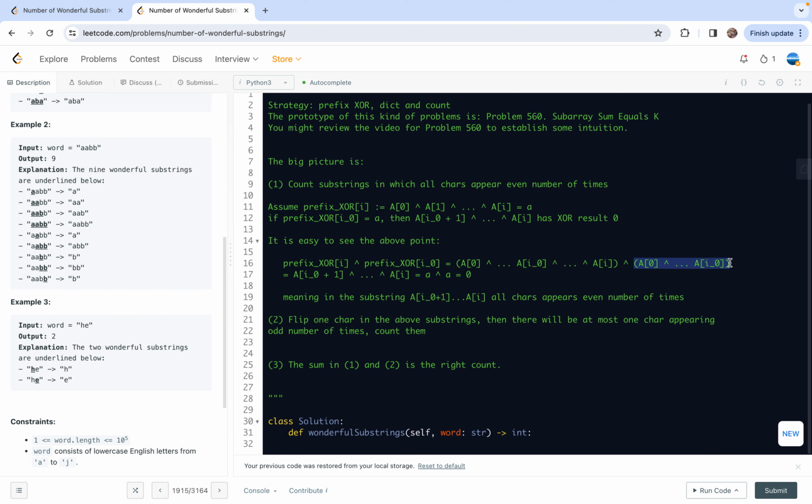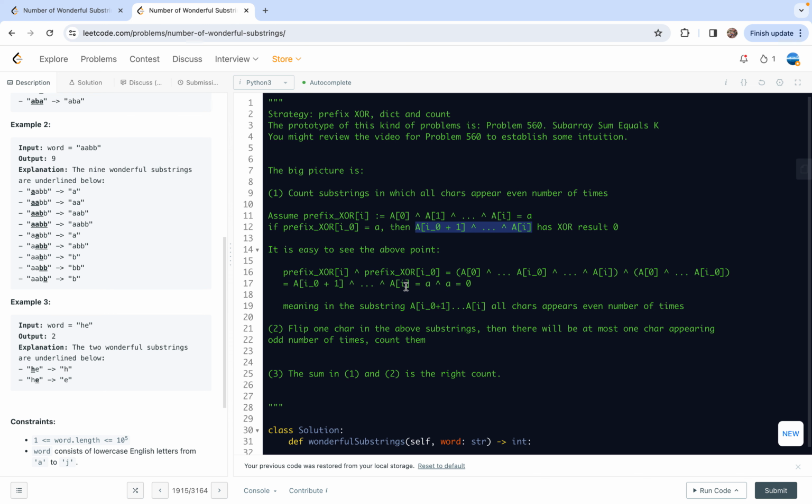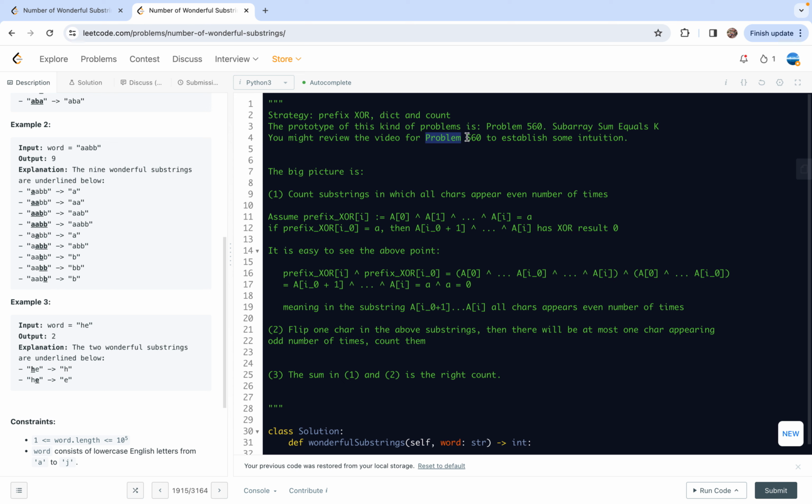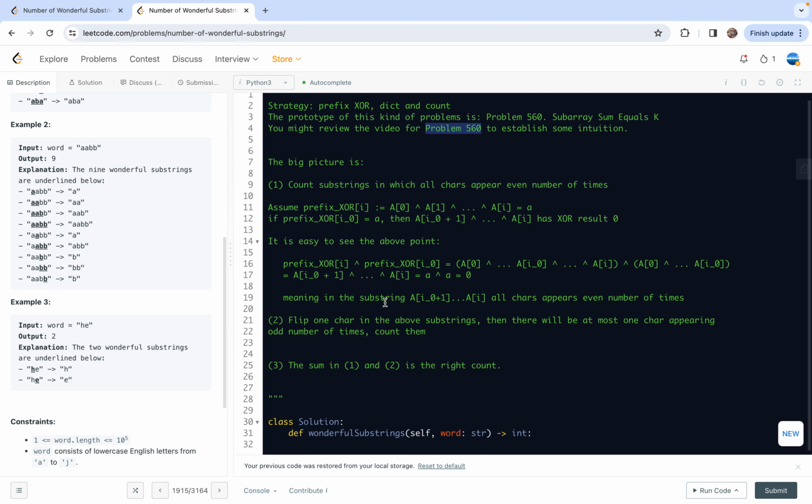The reason is that if a number is exclusive OR'd with itself, you get 0. Then we get this part. Because A exclusive OR with A means 0, that's why this exclusive OR result is 0. Then we can do the counting exactly like in problem 560, right? If you know that problem, then solving this problem shouldn't be very hard.